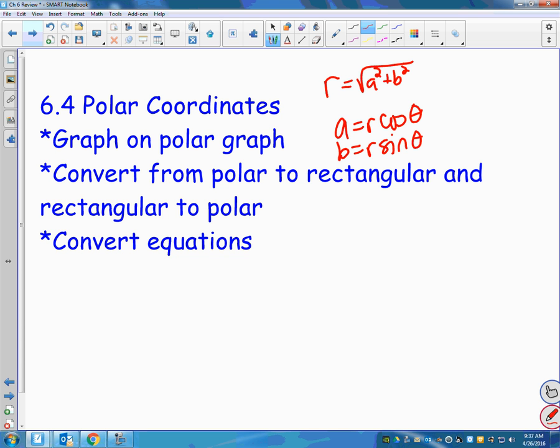Did we do a's and b's or did we use x's and y's? I think we did x's and y's. I think this is what we just did. This is why this is all related, and this is why you don't need a note card, because vectors is the same formulas, but it's v1, v2. Polar coordinates are x's and y's, and I was just doing the complex stuff, which is a's and b's, but it's the exact same formula. It's just which letters you're using, which you'll see in the problem that you're doing.